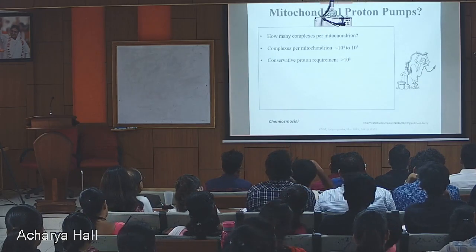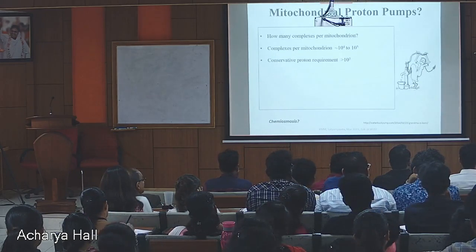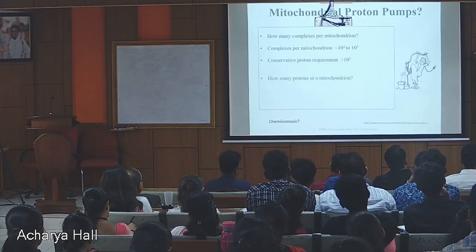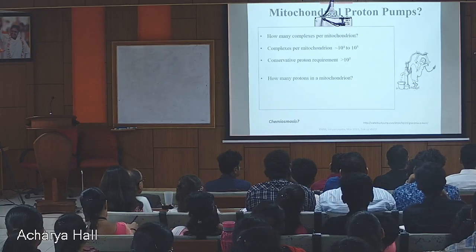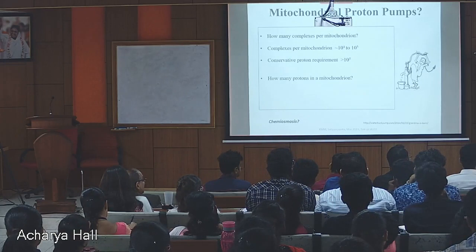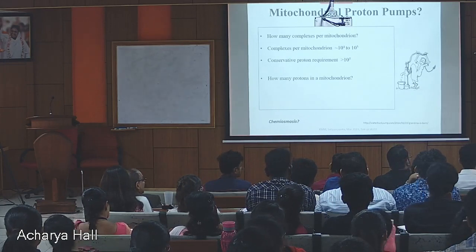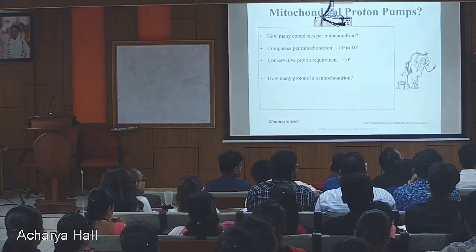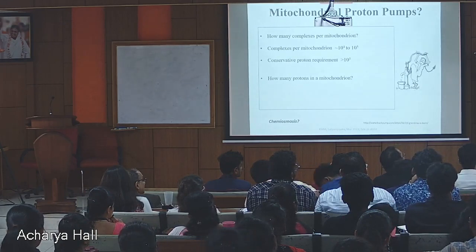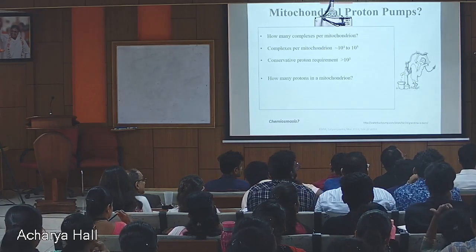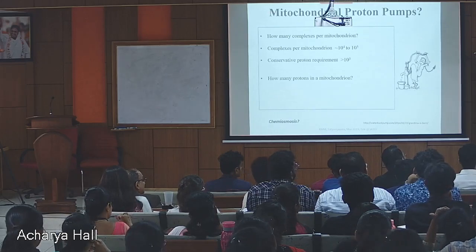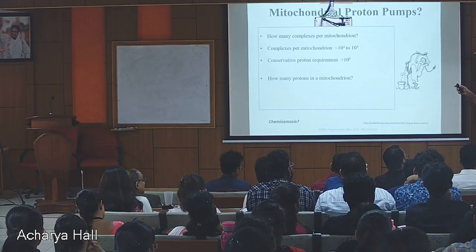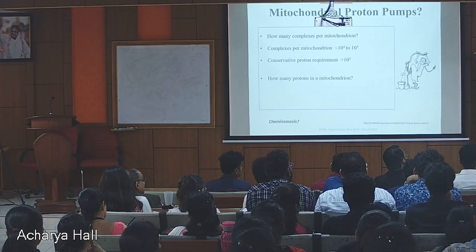Okay, conservative proton requirement. You need at least 10 times more as per their theory at one instant. No, it requires 3 times higher as per Peter Mitchell. How many protons in a mitochondrion? You can calculate. What is the volume of a mitochondrion? 10 to the power minus 16 liters. So, what is the pH? Around 10 to the power minus 8 or 10 to the power minus 7. That H plus concentration multiplied by Avogadro's number gives you the actual number of protons. So, it's 1 to 10. So you have proteins this much, protons non-existent. How can it pump protons?